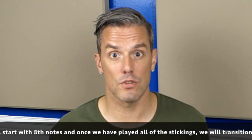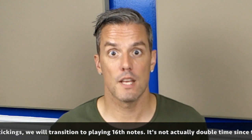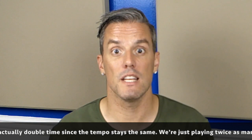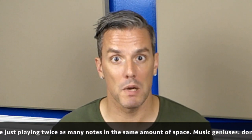It's all rebound strokes, so very relaxed. The stick should be doing most of the work. Technically, this could be difficult, but physically, this should be very easy, right? So stay loose, try and copy my hands.